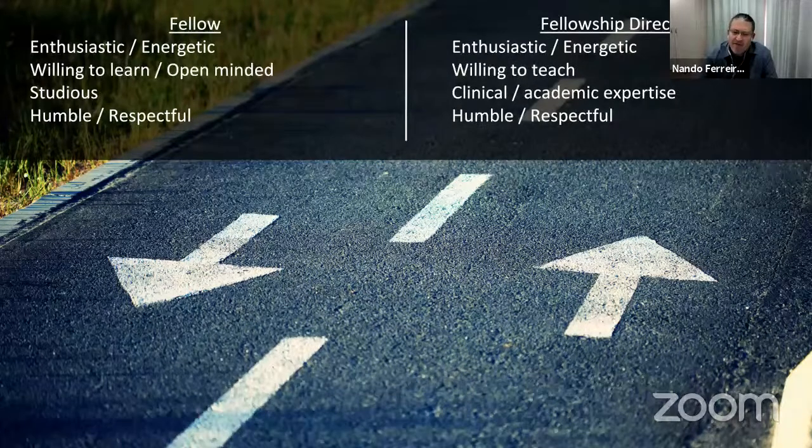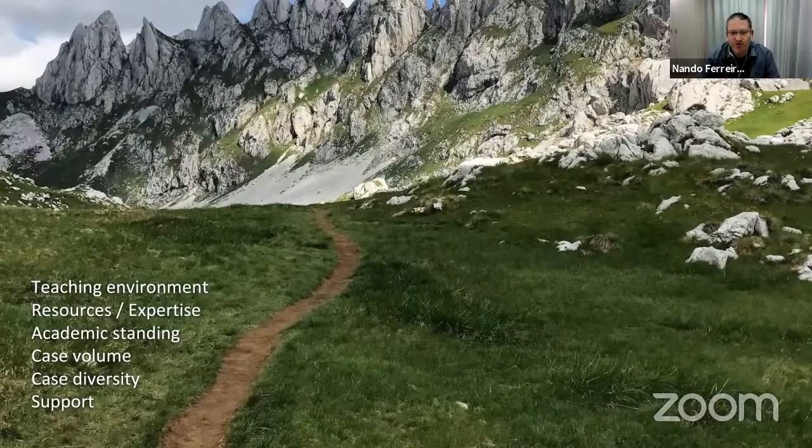So I actually see my fellowship slightly differently, where instead of it being a two-way street, I see it as a single track or single lane path that you're going to trod along. And it's the responsibility of the fellowship director and the fellowship setting the environment to provide the pathway. And that path is a teaching environment, the resources and expertise to teach, the academic standing in order to attract people in the first place. And then very importantly, case volume, case diversity, and enough support to anyone who attends those fellowships.